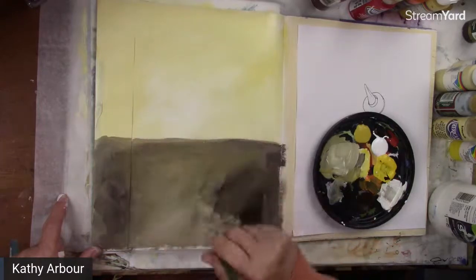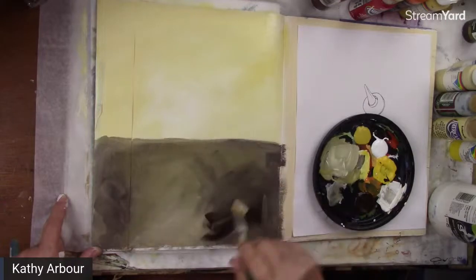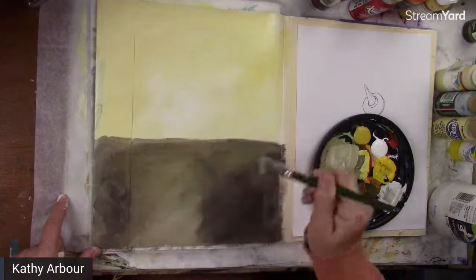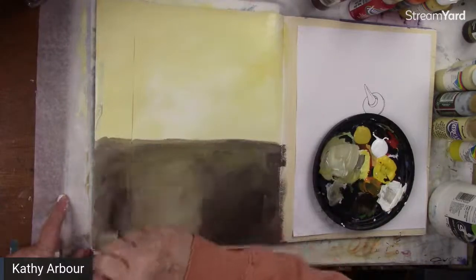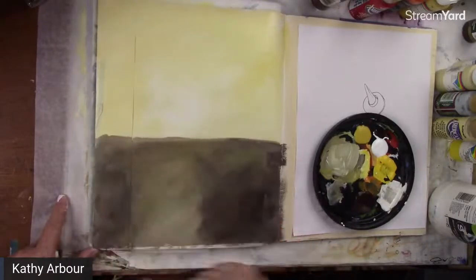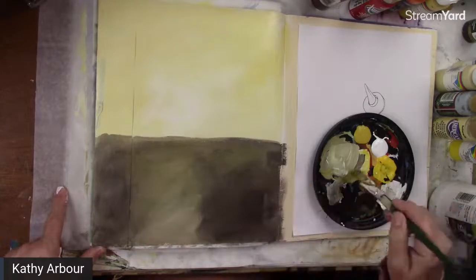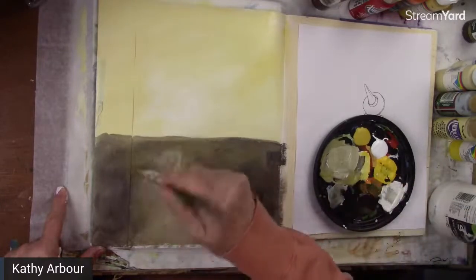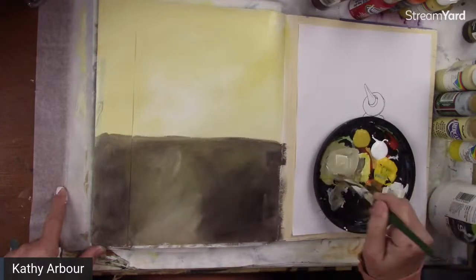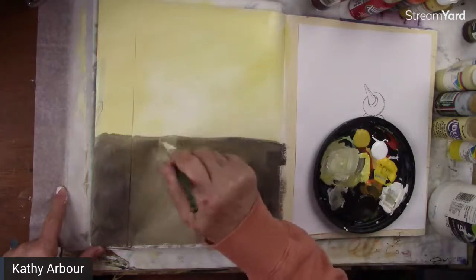There we go. A little more on there. Okay, so I do want a bit of a difference to know as far as where the bush area is and the pathway. So I'm going to add a little bit more dark in certain areas and kind of show where the pathway is going. So it's going to be a little lighter on the top part here where the sun is. Maybe the forest ends there. That could be.